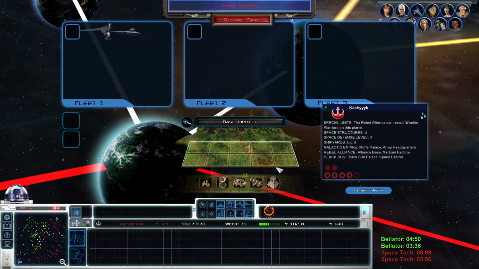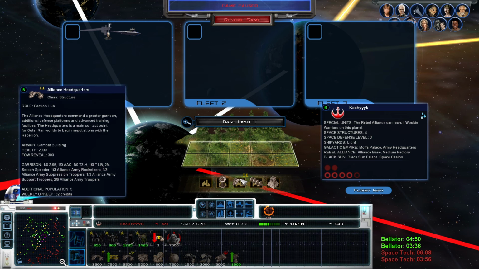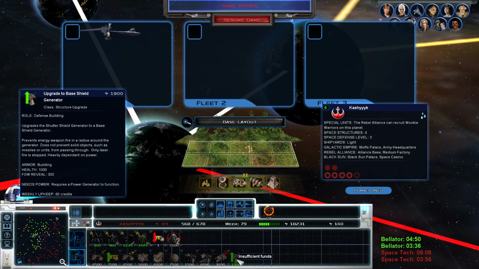But for now... oh no, it got devastated. Alright, we do need to up you to a tier 3. That's something we definitely need to do. Energy weapon fire around the base does not prevent soldiers. Well, they never dropped their orbital, did they? No, they never dropped their orbital bombardment. So maybe the other one does prevent it.